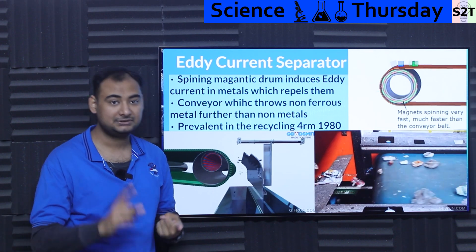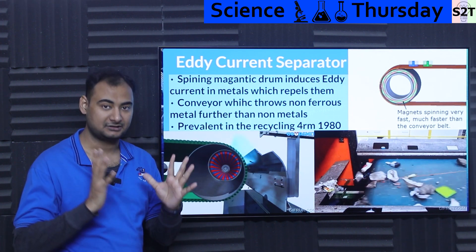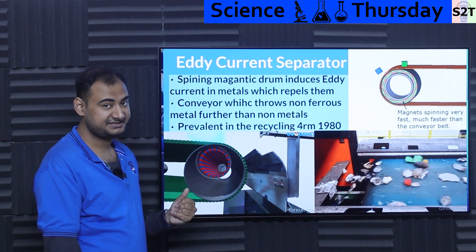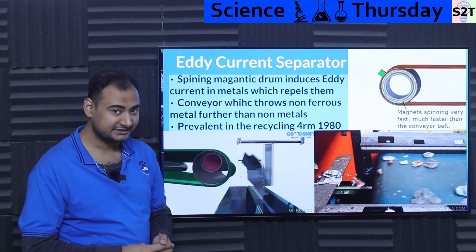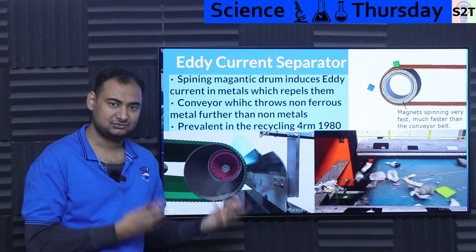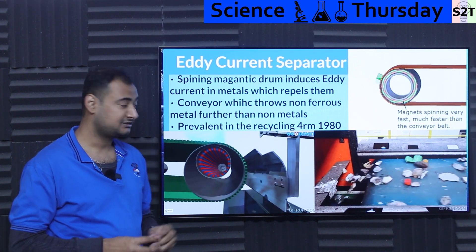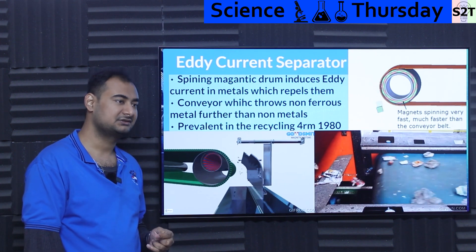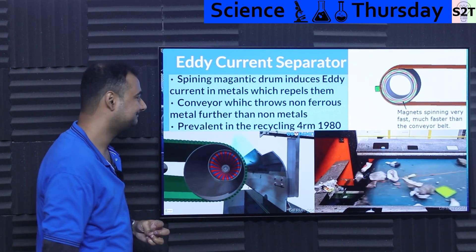It's far more effective because it works with copper, it works with aluminum — those kinds of materials. So it's a really useful way of separating conductive metals from non-conductive materials. It's been very prevalent in the recycling industry since the 1980s. And because of modern advancements in super-powerful neodymium magnets, it's now very powerful. Back in the day, if you used electromagnets the cost wasn't justifiable, but with neodymium magnets you can have a lot of poles. With a Halbach array, you can achieve serious magnetic flux density where even at lower RPM you can be ejecting things effectively.